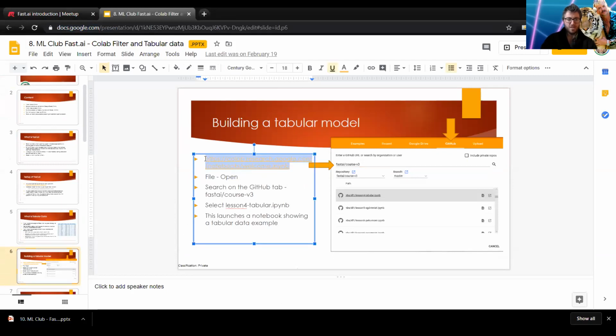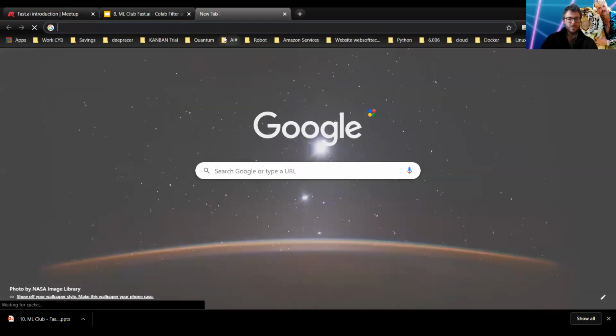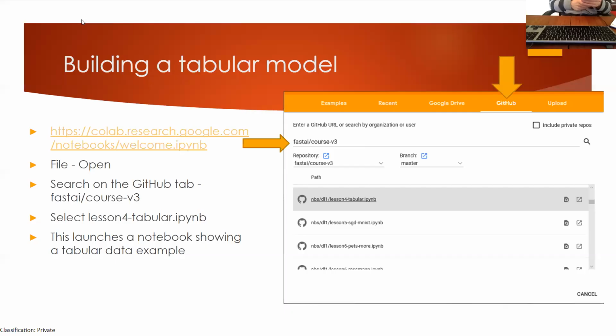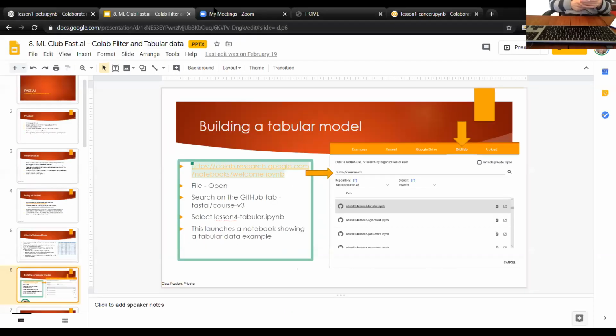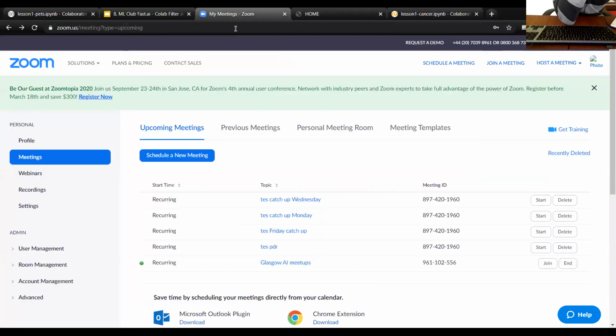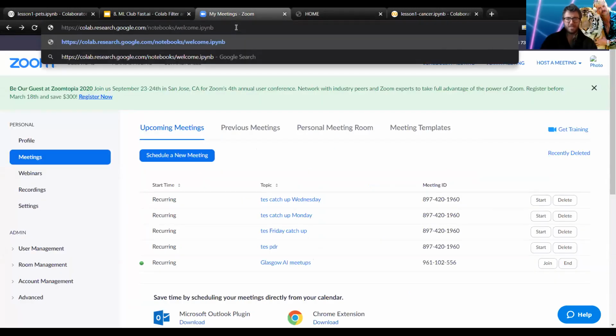So steal another server from, I'll kill off this one. Need to give up one of my tabs.